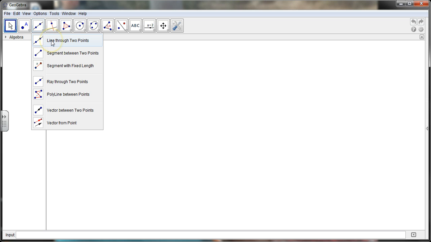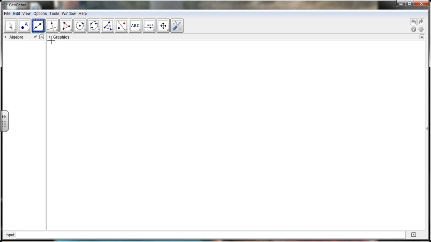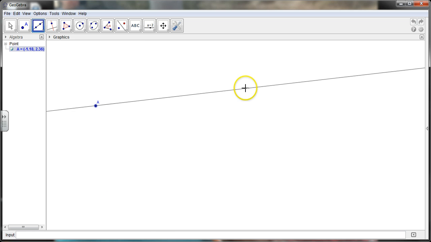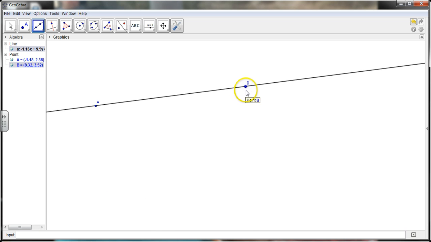So let's say we want to make a line. Okay, I'm going to select my tool. So now I can see this blue border here. I know that that's the tool that's selected. So when you make a line, or even any tool, to know how to use it, if you don't know how to use it, like I'm not quite sure how to make a line, if you hover your mouse over, it'll tell you to select 2 points. So you can go point. So you just click on the screen somewhere to put a point, and then you put another point, and that second point will determine the line, right? Okay, so that's how we just put points on the screen here. We can just tap anywhere we want to.